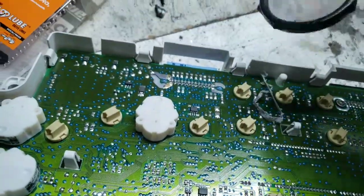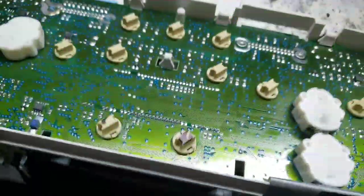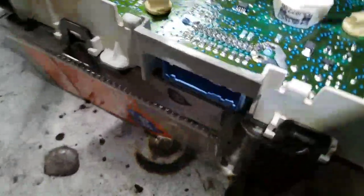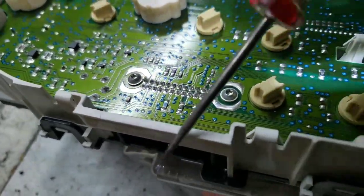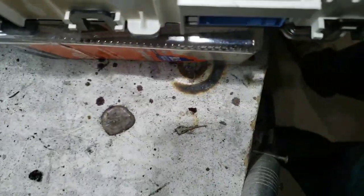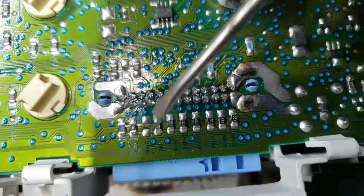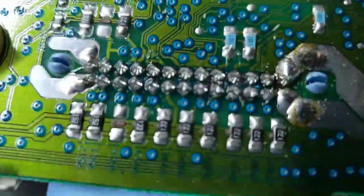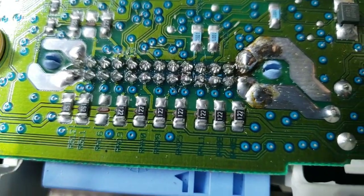I'll clean this one up a little better and hit these solder points. I don't see anything else. I restarted all of these with a connector and just touched these for that connector to see. One of these is missing right here — I don't know if it's supposed to be like that. I'll have to see if anyone knows — let me know. But I restarted it. Let me throw it back in and see what's happening.